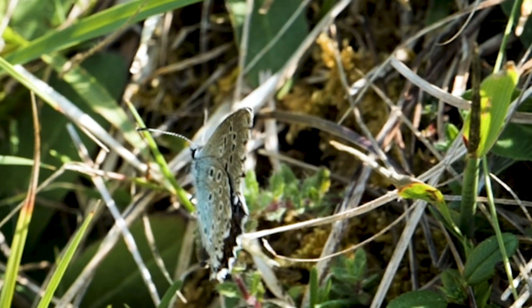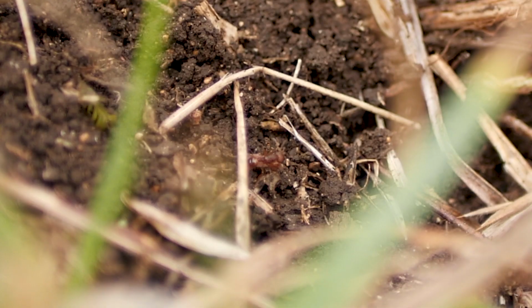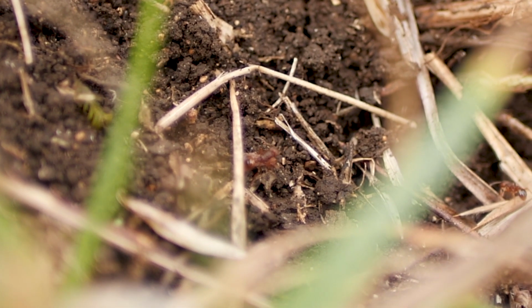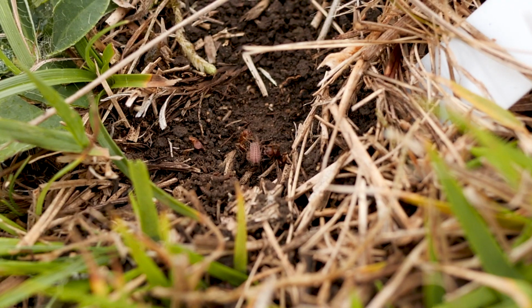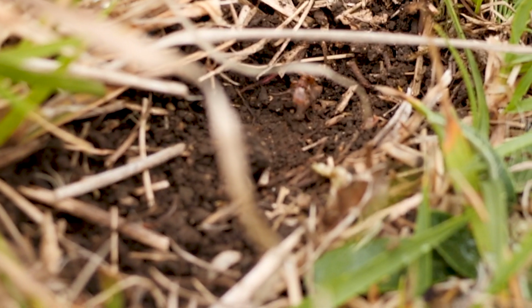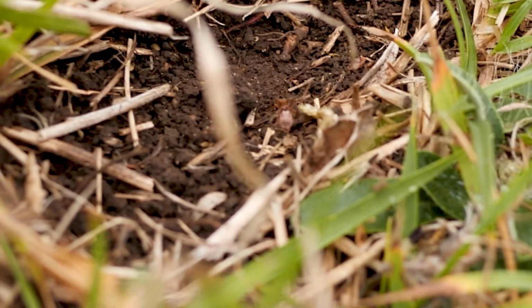The large blue has a truly incredible life cycle. The caterpillar is actually exuding pheromones that mimic the same smells that the ant grubs emit. It then also behaves very like an ant grub. So the ant thinks it's one of its own grubs that somehow has got lost, picks it up and takes it underground and puts it in the ant's nest.